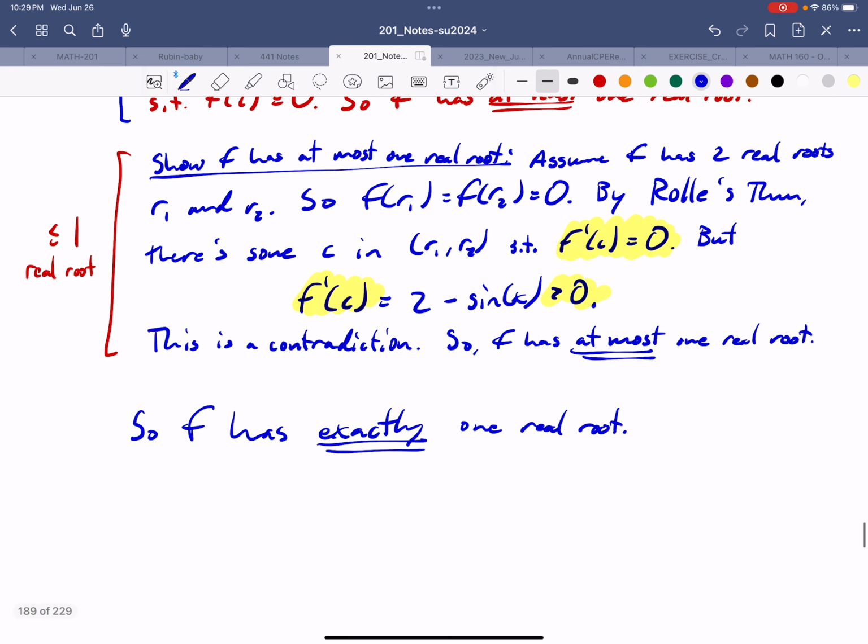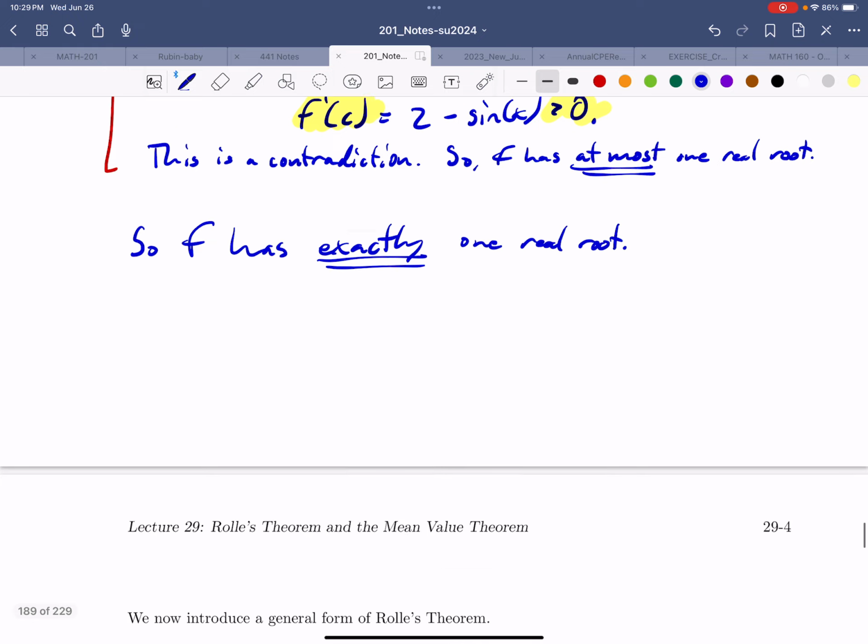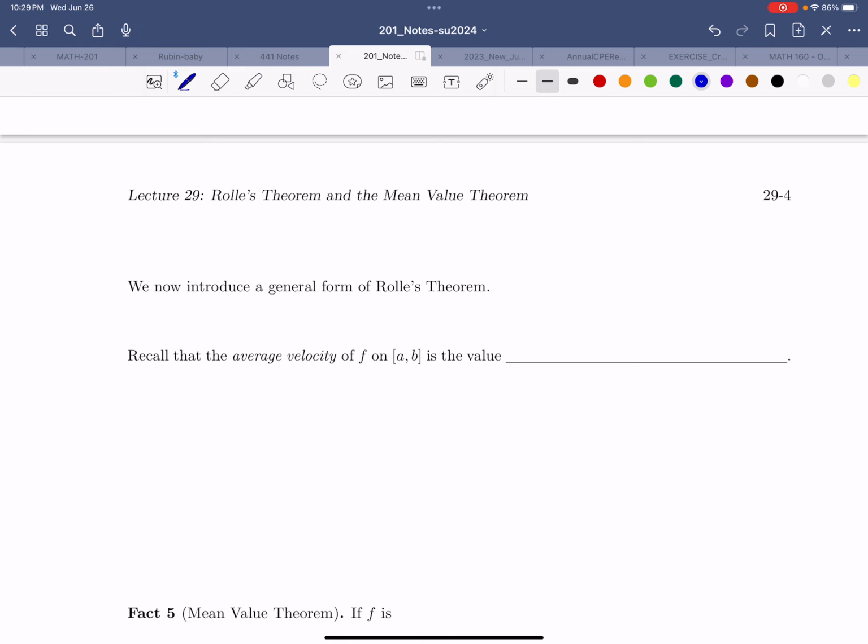Okay, so that's that. So we've done a couple of Rolle's theorem problems. That's the kind of thing I could give you on an exam. We're not going to have a quiz on this, but that's the kind of thing I could give you on an exam. We're going to generalize this a little bit. Before we had a curve that maybe looked like this, and we said, aha, there was a tangent line there. And if you think about it, what we were really doing is saying it's parallel to this secant line right there. We're going to generalize that concept.